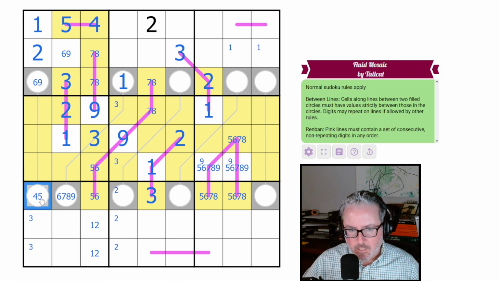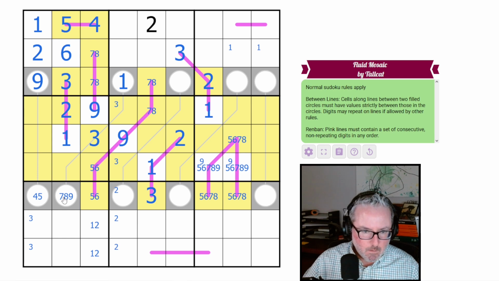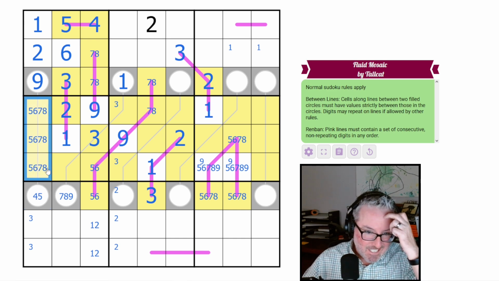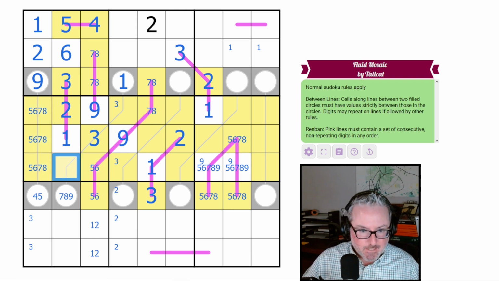Because if the lowest this can ever be is 4, we obviously can't have this be a 6, 9, because we can only put 7 and 8. Well, if it's 6 and 4, we can only put a 5 here. This is 9. This is 6. This is not 6. The 9 and the 4 or the 5 means this is 5, 6, 7, or 8. This is 4. Okay. These are a 7, 8, 9 trip. This is a 1, 2, 4, 5, 6 type of situation.